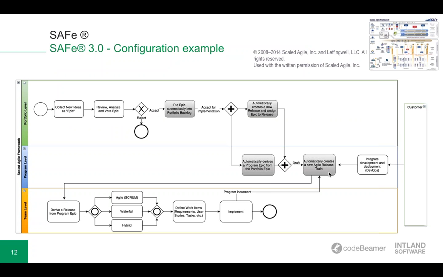All right, so let's jump a little bit more into today's topic, which is the Scaled Agile Framework. According to Mr. Michael Stump's slides on page 14, Scaled Agile Framework 3.0 is great for smaller businesses who need to develop, let's say, smaller solutions. And this BPMN process gives you an overview and also a configuration example of the Scaled Agile Framework 3.0, which is in one of our templates and has already been implemented in Codebeamer.